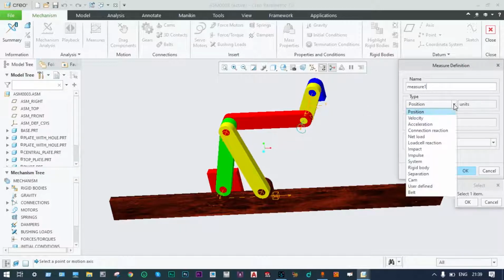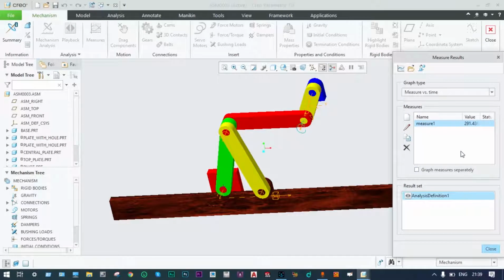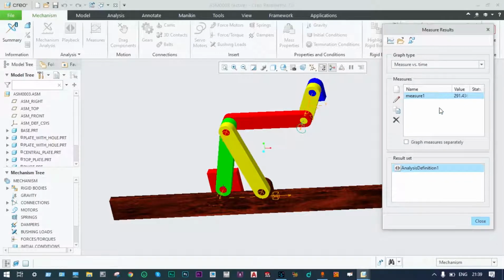So we are finding velocity. Suppose you want to find velocity at this location, right? Or for this crusher. Let us find velocity for this crusher at this point. Selected. Apply. Okay, so this is already obtained. You can see velocity is equal to 291.438. This is velocity, and we can have a plot of this one with respect to time. Velocity is 291.43 degrees per second, and we can have a plot of these things, right?